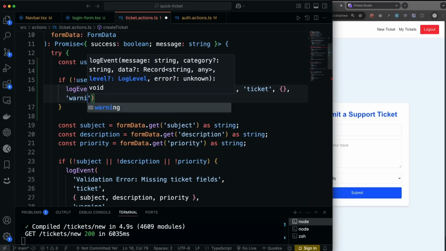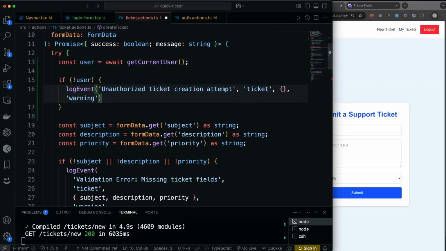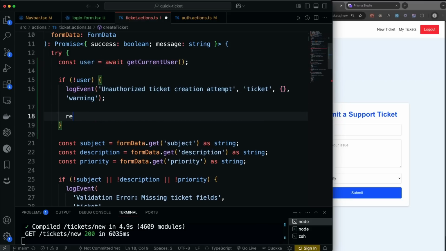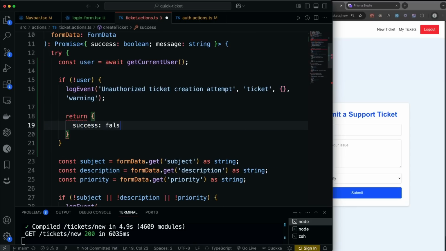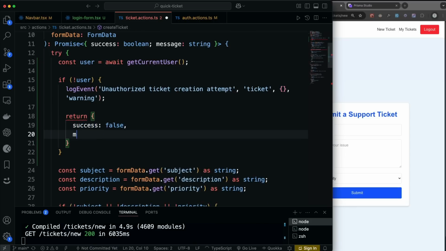We'll make that a warning. Then we're going to return success as false, and the message will say you must be logged in to create a ticket. Okay, so that's the first thing we want to do.